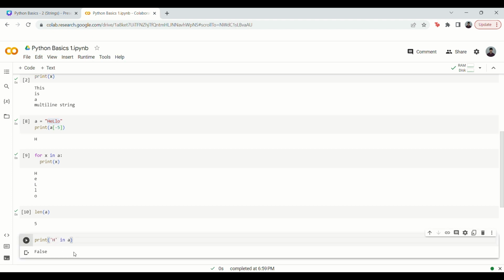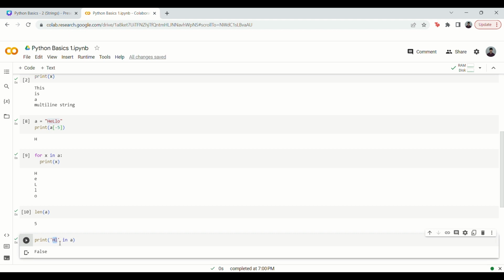Now again, if I write capital H, it need not always be a character. It can be a string in itself. Let's say HE. HE is present, and that's why it will give me true. But if I write HL, it should give me false because both H and L are present, however they are not present together.